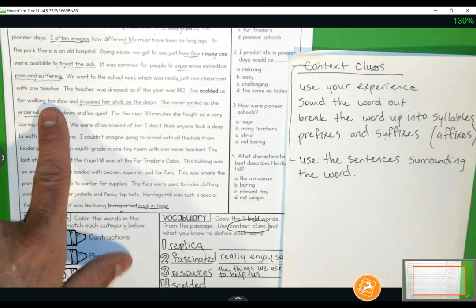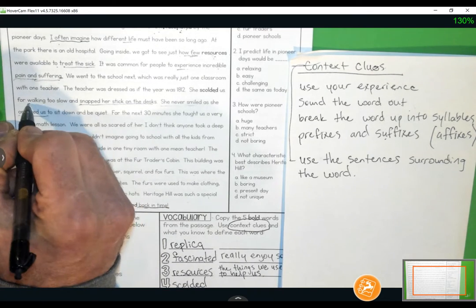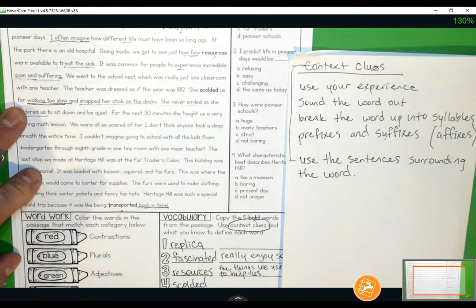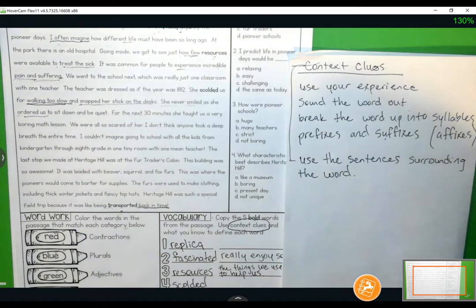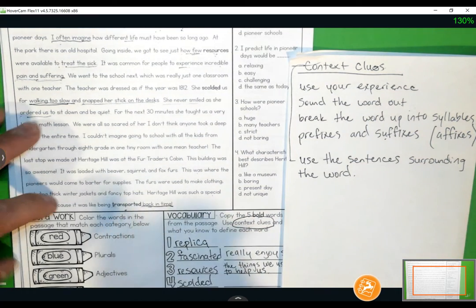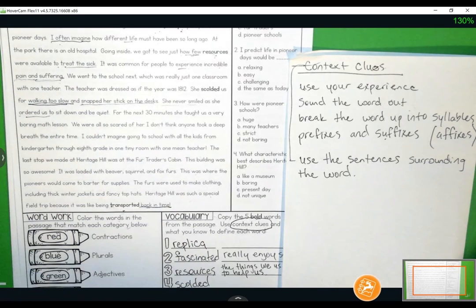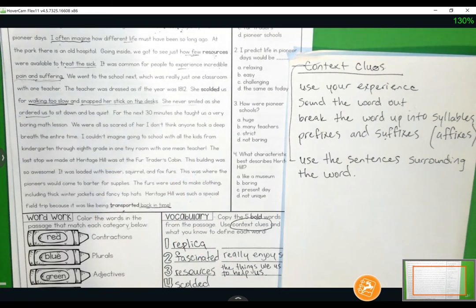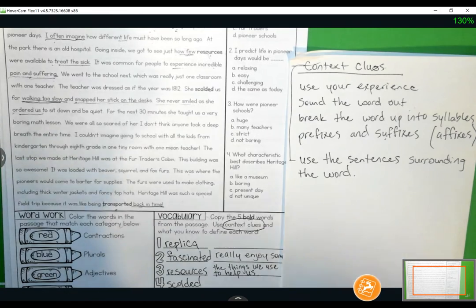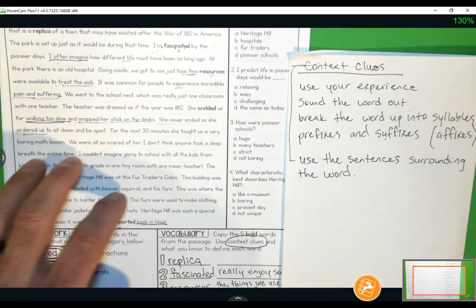From walking too slow, well, I have experience with that. When my kids are walking too slow, I'm telling them to hurry up, right? I may not scold them for it, but I'm going to use a little bit of my dad voice to tell them to hurry up. If I'm snapping sticks on someone's desk, I probably wouldn't be a teacher for very much longer. But in the 1800s, snapping sticks on desks was no big thing. I mean, that was the best case scenario if you did something that was irritating or frustrating to the teacher.